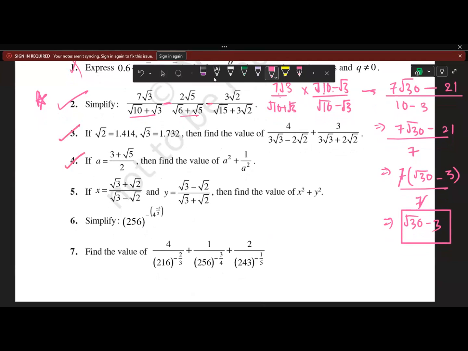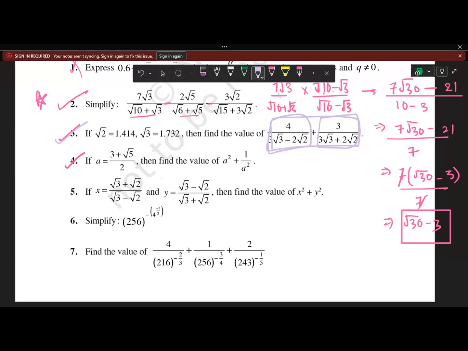Okay, so first you'll do the third one. How will you do? I'll explain you. Listen very carefully. Children, just focus. It's not very tough. You have again the same thing. You have two numbers that are to be simplified. This is the first term and this is the second term. And both of them have an irrational denominator. So you will rationalize it.